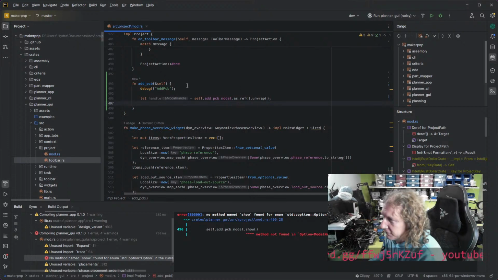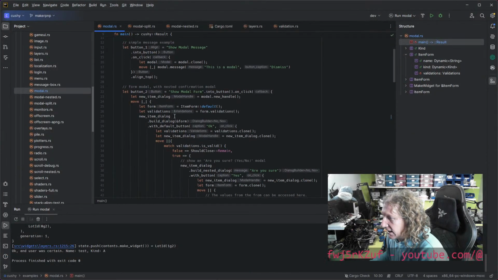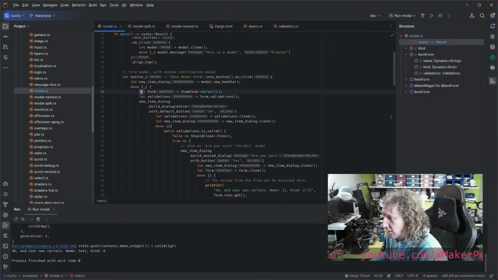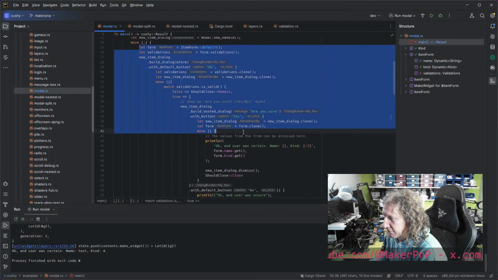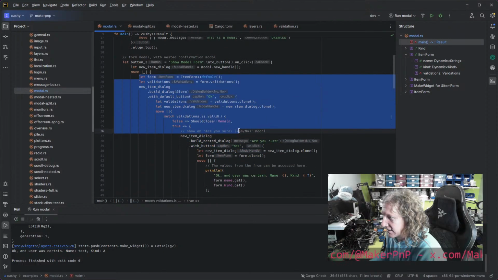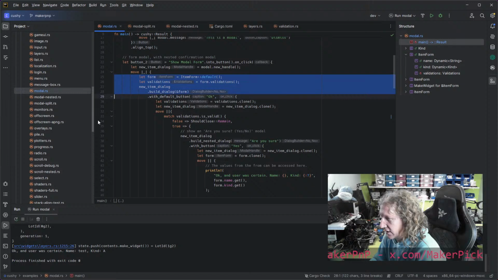Fine. So what we're supposed to do next is create a form, build a dialogue, and add some buttons to it, and then do some stuff with it. So let's deal with that first. Let's do the same thing here.